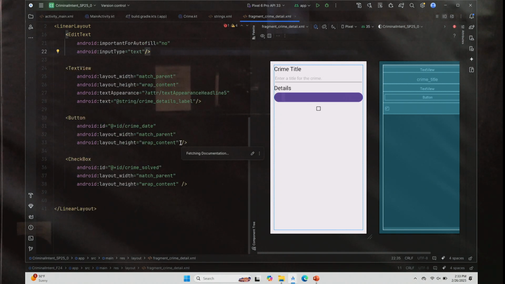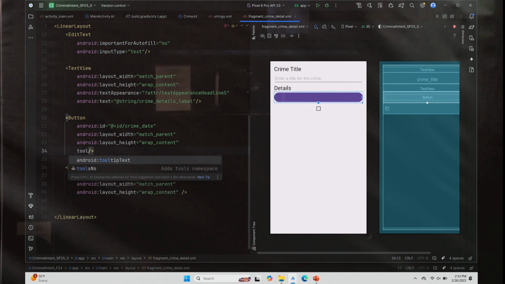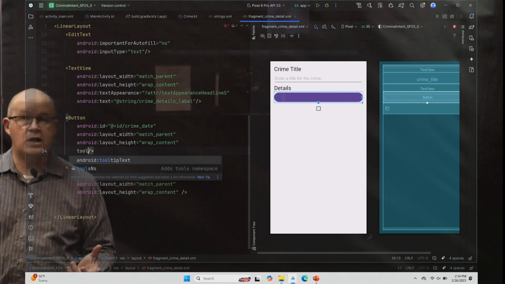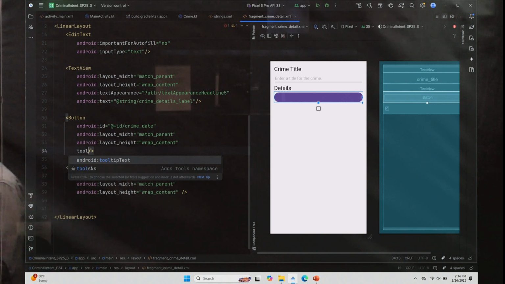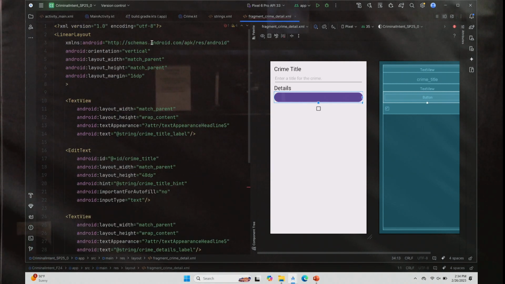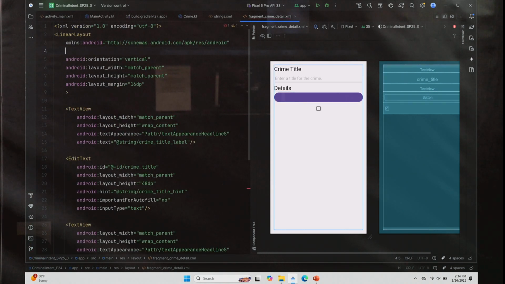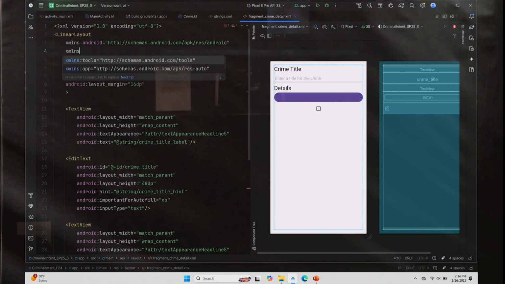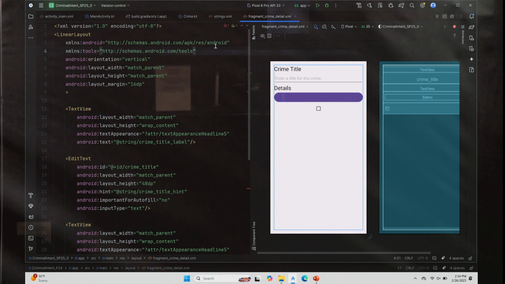What else for the button? Okay, for the button, it had the date in there. Now that date is going to use the tools XML namespace. So I start typing tools here, and it won't know what it is because I needed to go to the top and put in that namespace. Now there are three. The other one is app. So if I had any functions that were in that particular namespace, then I'd have to bring in a line like this.